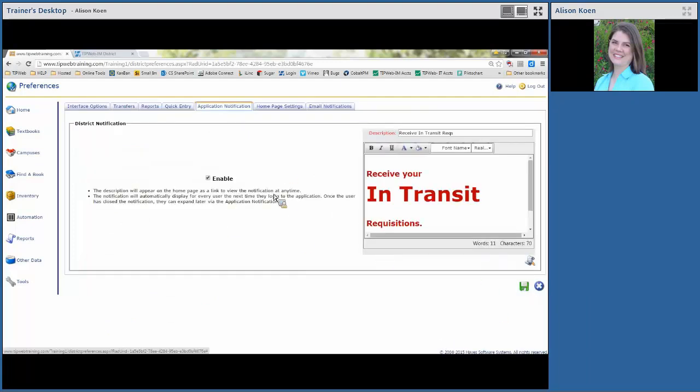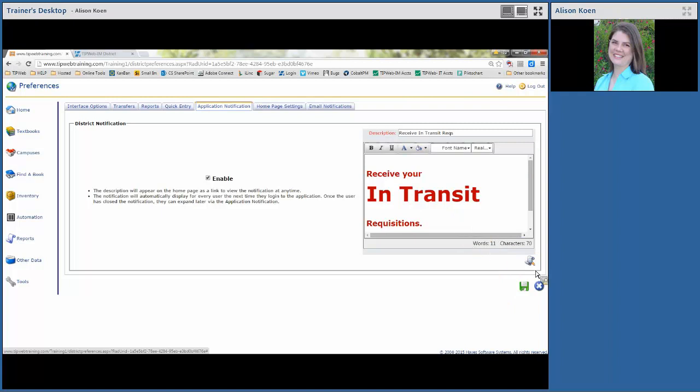This re-enables it, so it kind of resets it to bother them again. It'll pop up on their screen again. So if it's a really important message, like the beginning of the year, maybe the end of the school year when they might have audits and things like that, you can just come in here every morning and hit save, and they'll see it if and when they log in.